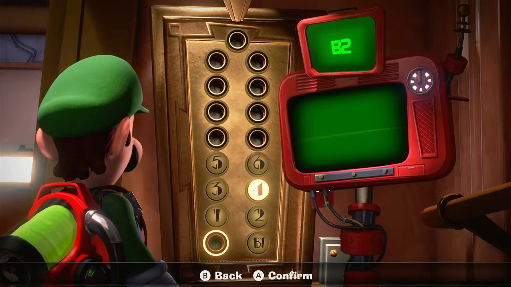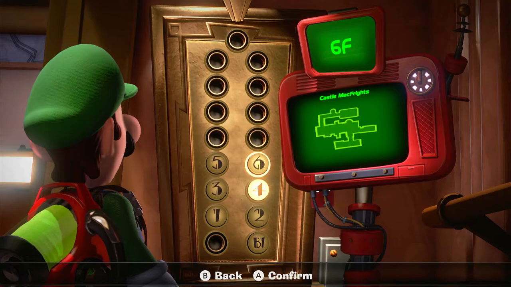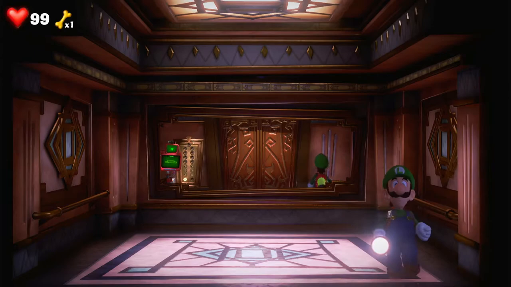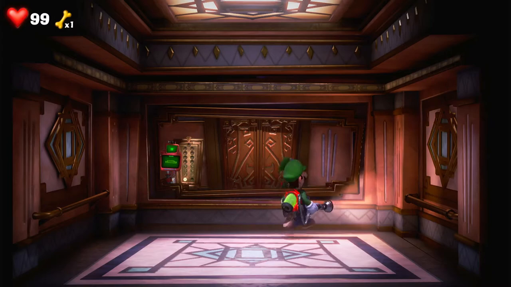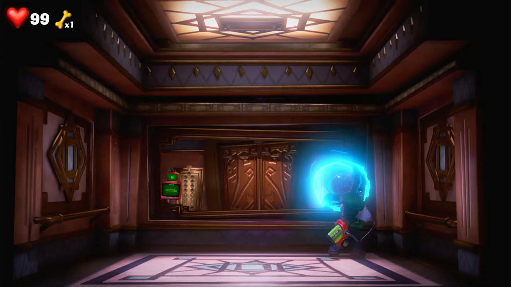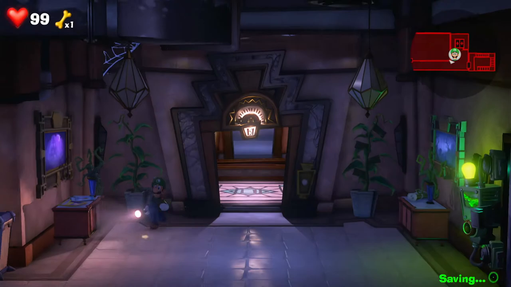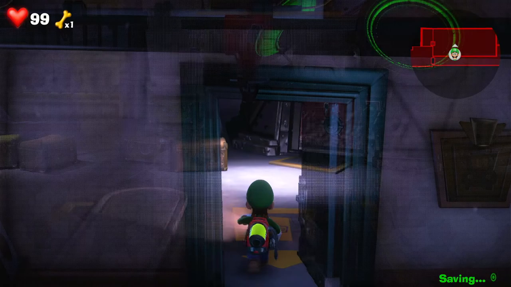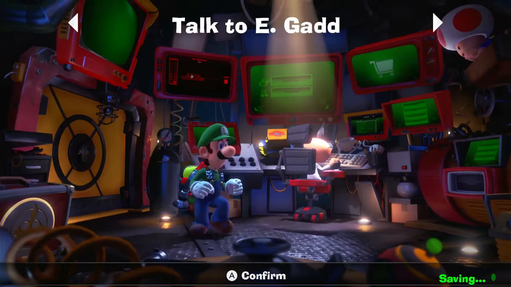So floor six, Castle Nook Frights. I'm going to the basement. Castle Nook Frights. Is that what it said? I just saw it said it's saving. So does EGAD have anything to say to me? There's a beer nearby. I don't care though. All I wanna do is see EGAD. He has nothing. Look at the toad. The toad is right there.